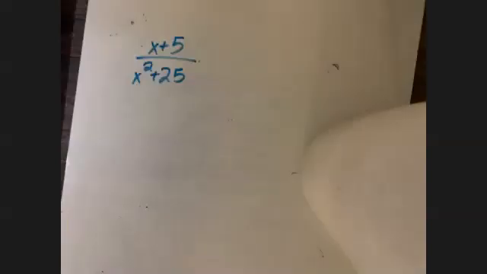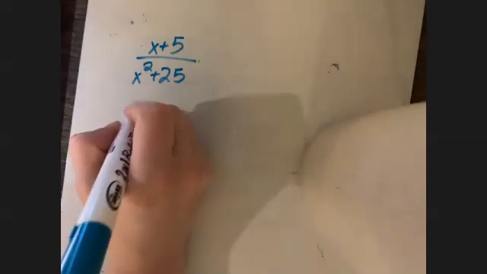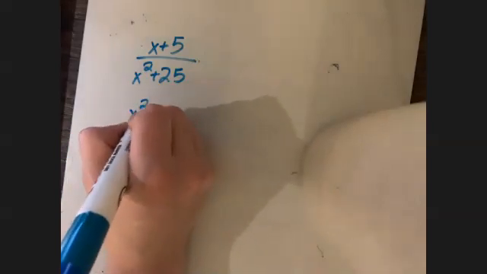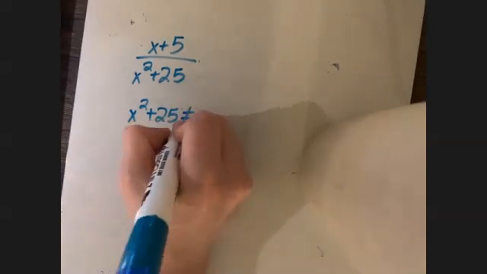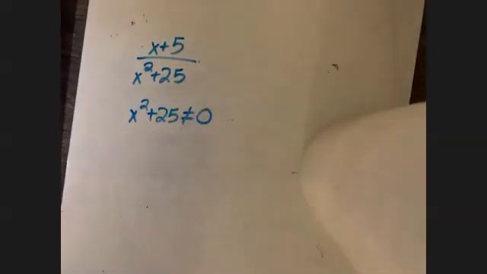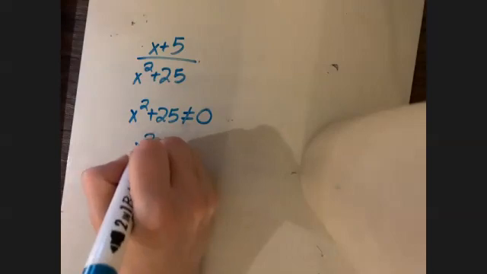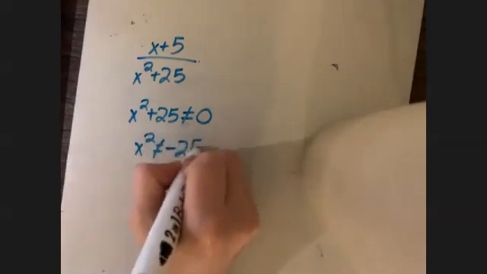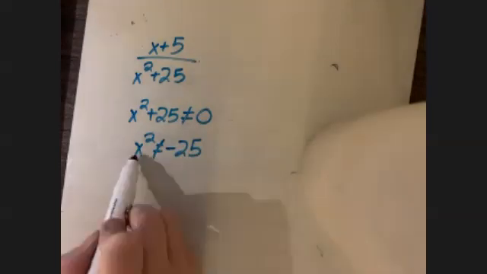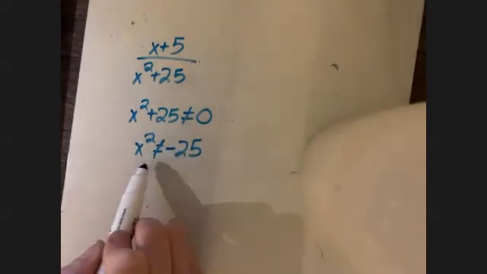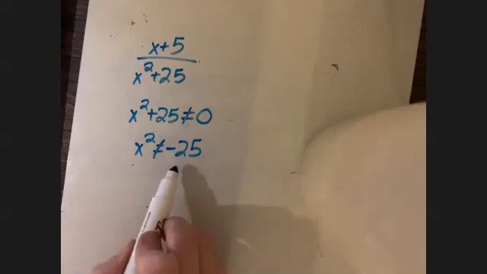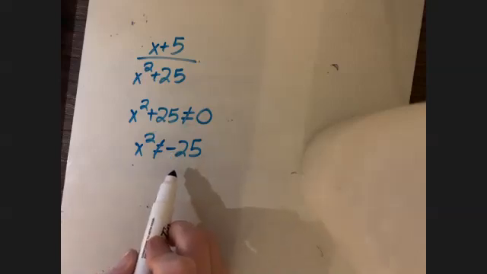Okay, so we've got x squared plus 25. Slightly different. The last one was minus 25. This one's plus 25. So now, the same step process. Here's our concern. I now have x squared cannot equal negative 25. If I go to take the square root on both sides, I'm trying to take the square root of a negative number. That's complex. That goes to imaginary. It's going to bring in the i things.